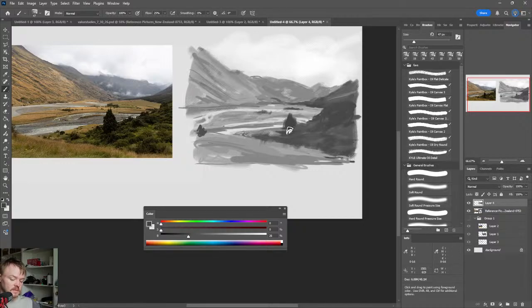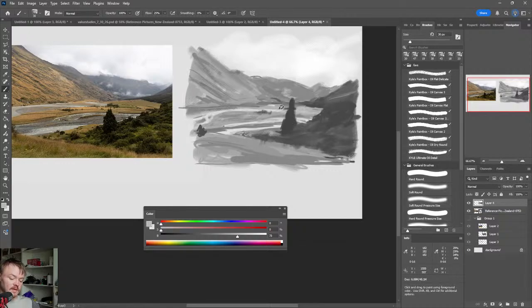Okay, let's paint in this tree here. It's kind of touching that group of trees and the trees in the background, but I'm gonna paint over it just a little bit. Actually, I'm just gonna make it even bigger because I don't like having a lot of tangents and stuff.